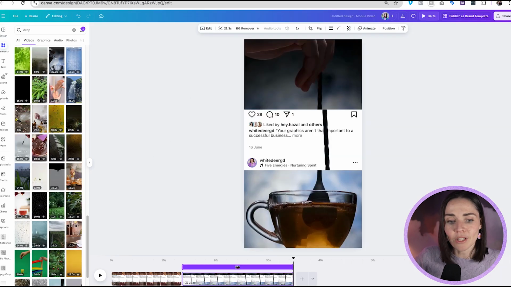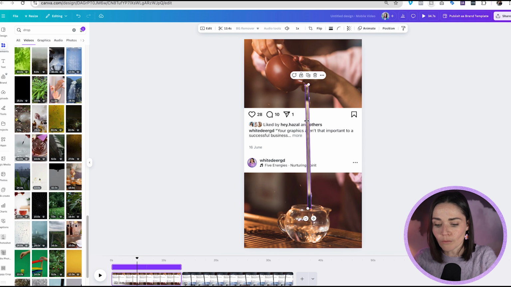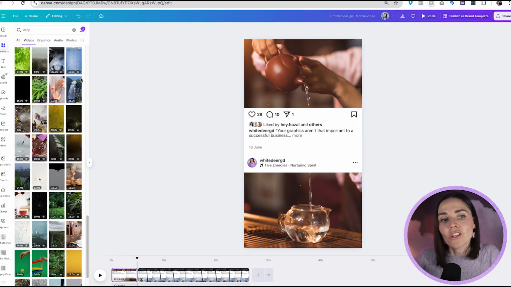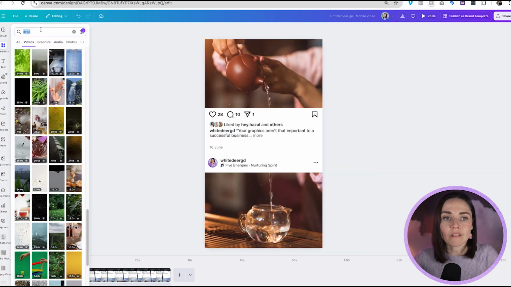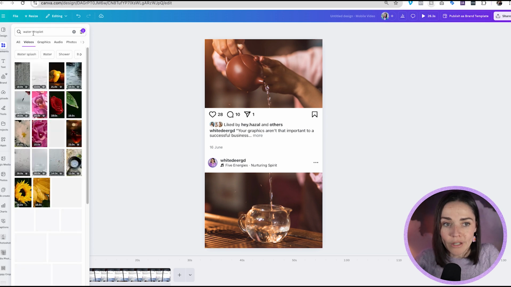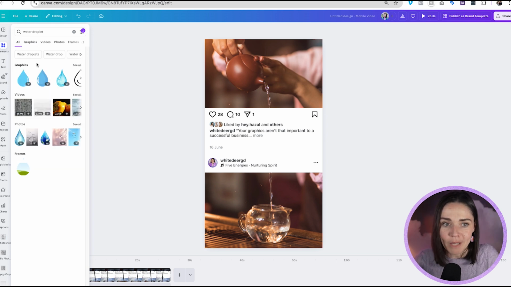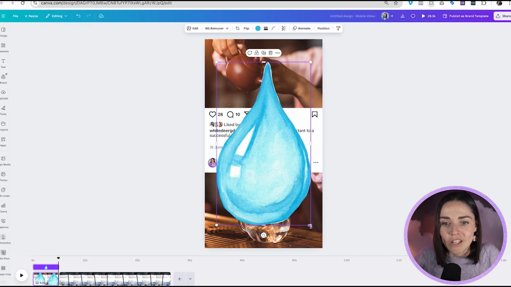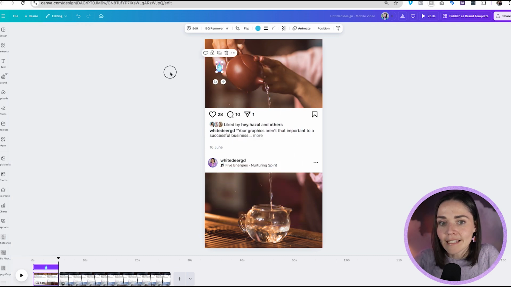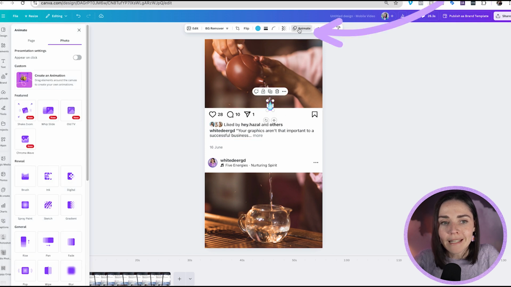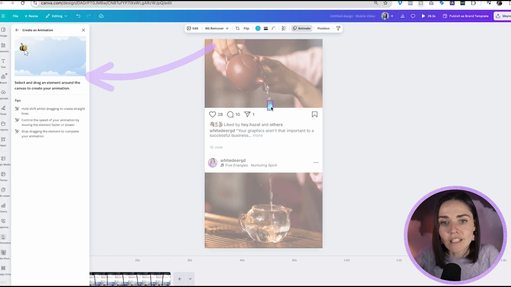And just another quick tip for you as well, if you wanted to have something that's kind of poured more specifically between them, you can even use Canva. Like say for example, I'm just going to add in a very bad example of a water droplet. This is not a good idea aesthetically, but just to show you my point, say you had this water droplet. You can actually do little things in Canva. Like if I was to grab this and set it here, I could then click on this element, have it selected, this water droplet, go to animate, and I can press create animation, and I can actually drag this down.